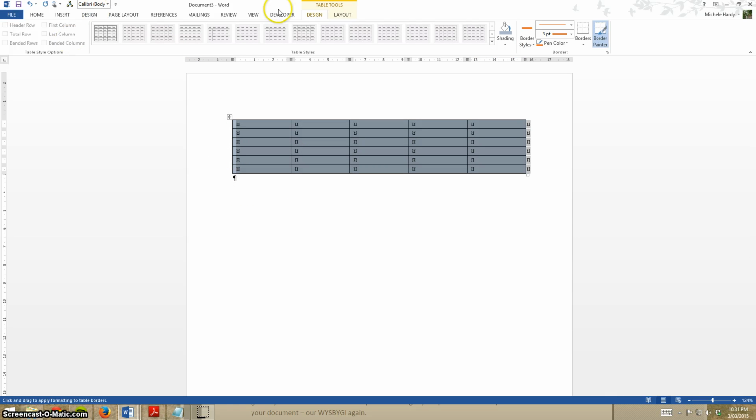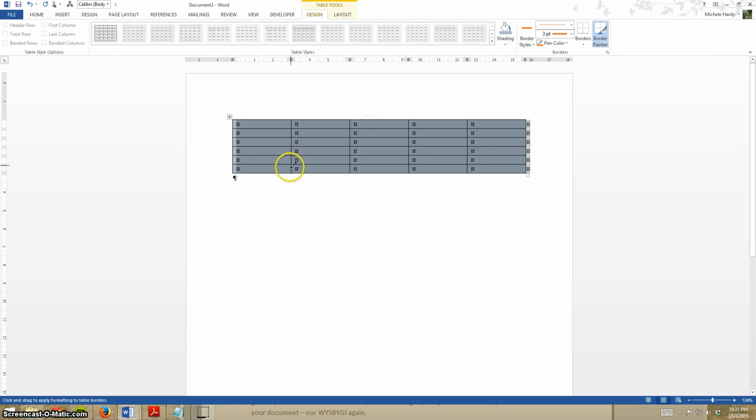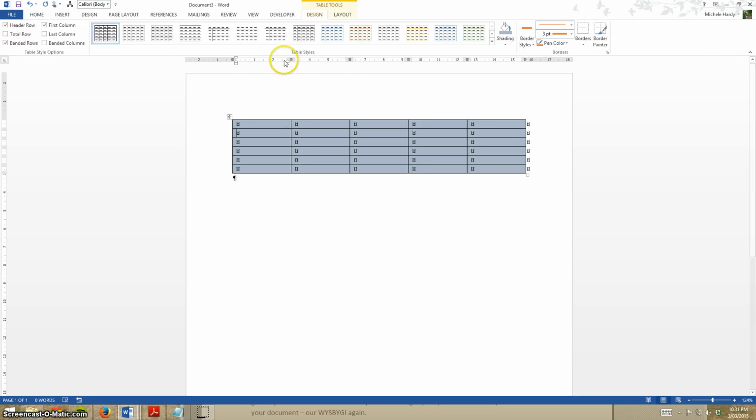The other thing you can do, I'll just take the pen off, just click somewhere off. You can see I've got my ruler up here, so it's easy. When I click in, you can see where the columns of each one end, so I can actually change the width of the columns up here, or I can really simply just, when I put my cursor over it, you can see that changes. I can actually resize the columns like so, just by dragging them, etc. So that's a simple table.